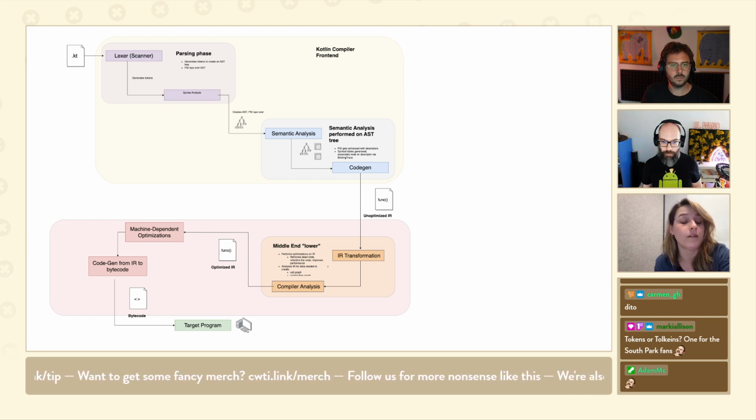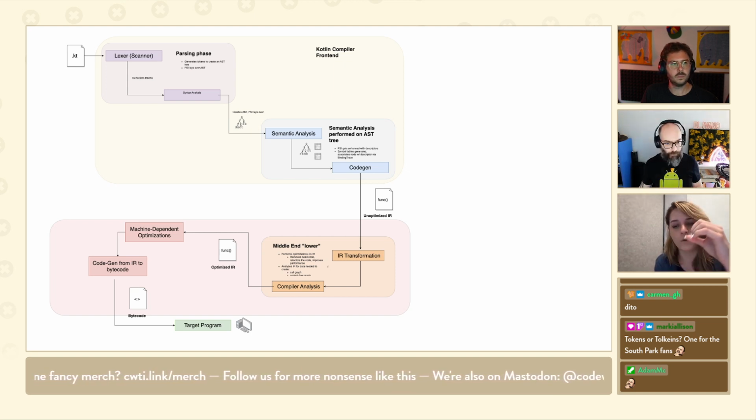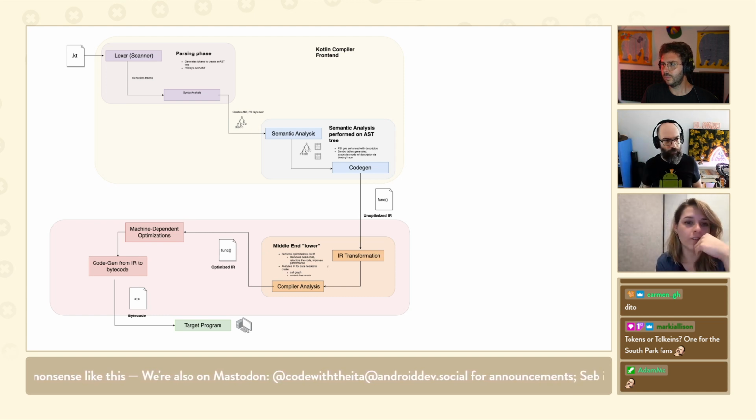So what happens in semantic analysis is that it will analyze the PSI tree that it had put together, and it will infer a lot of additional information around that. What usually comes out of that is some kind of context binding and also descriptors, which contain additional information like, what are the parents of this? Is this part of a set? Where's this stuff coming from? Semantic analysis will give you all this extra information.